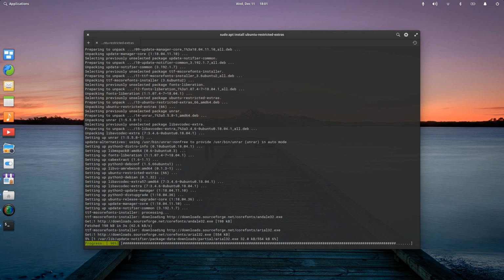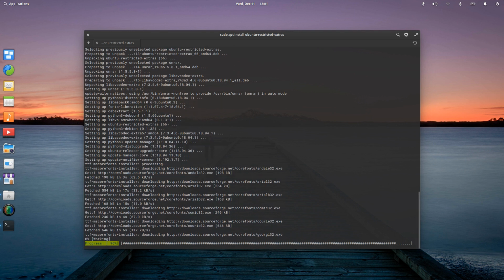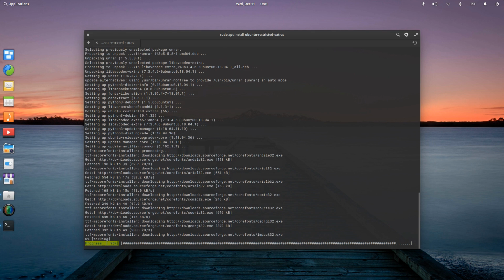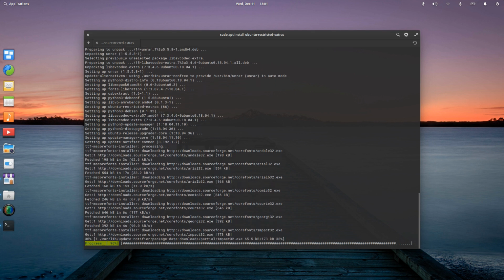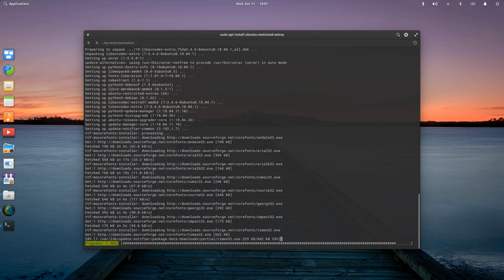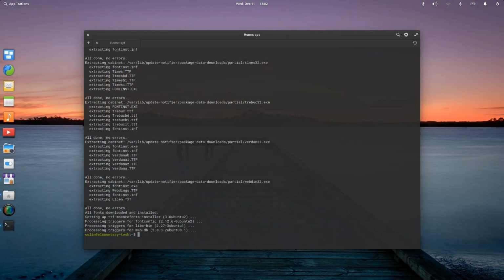I'm hoping that we can do what we need to do with 4 commands. So the goal here is to get some sort of media support, so we can at least play. If we're a bit old school and you want to use elementary, you can get some sort of DVD player, or you can rip your music CDs that you've got at home that you own. So that's the Ubuntu restricted extras.